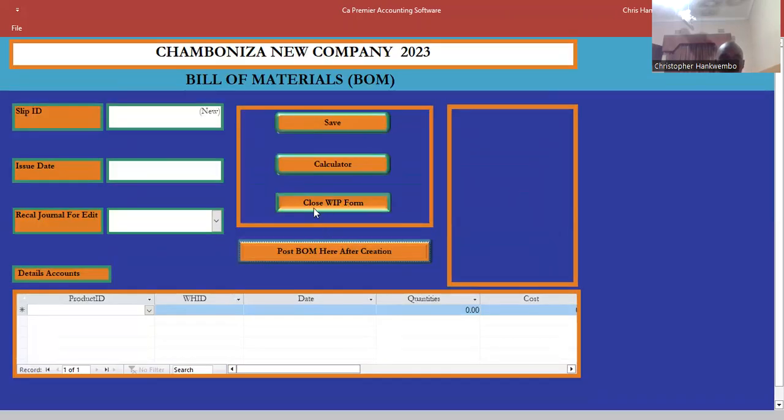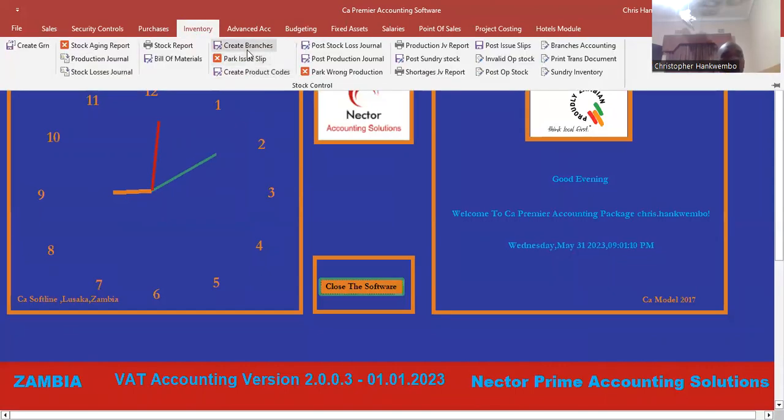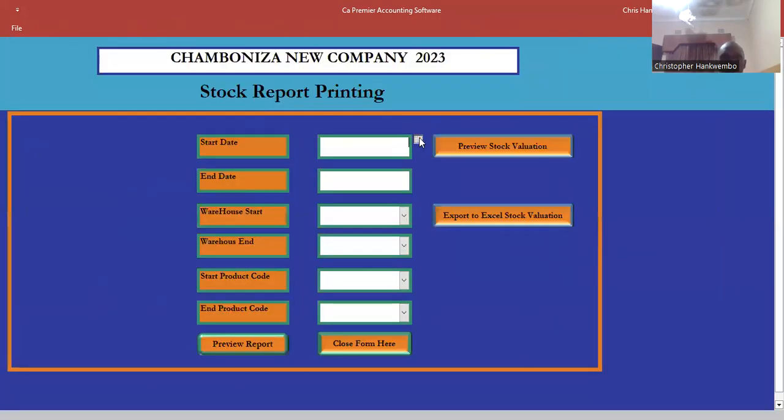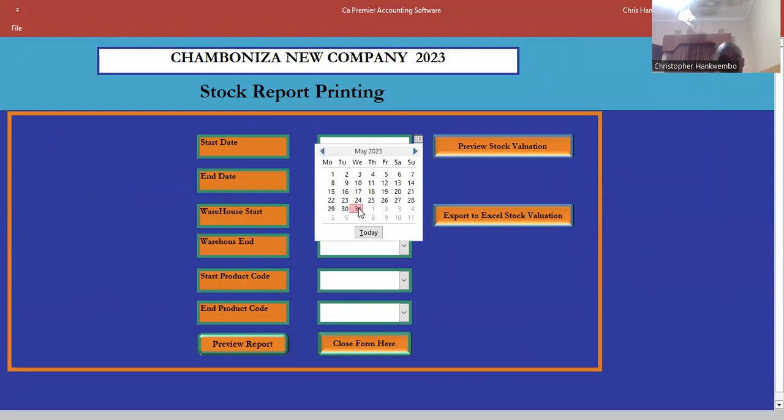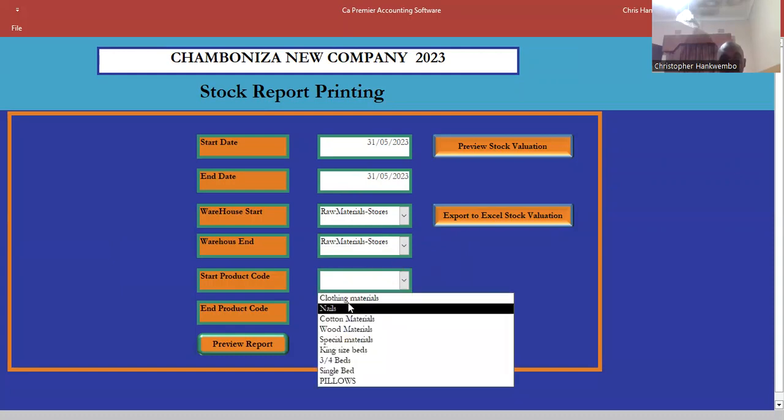Now, the next thing which we need to do is see what has happened to our inventory. We should see some deductions there. So you go to your stock report, so that you are able to follow properly. We don't want issues where people say the system does not do anything.